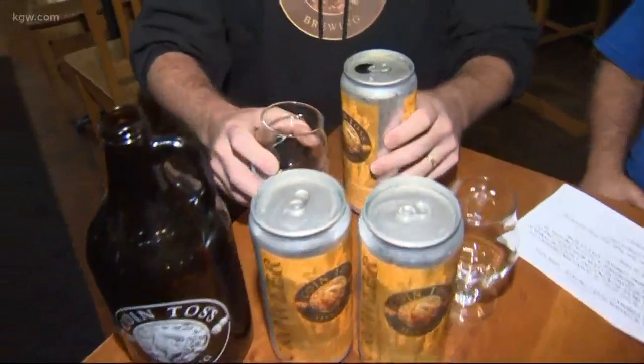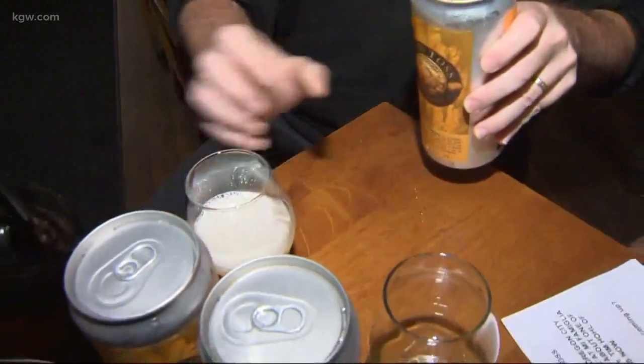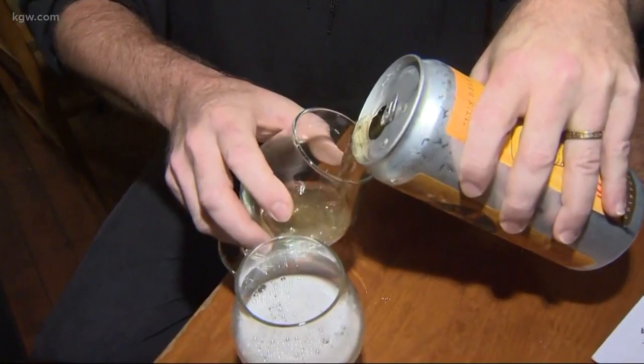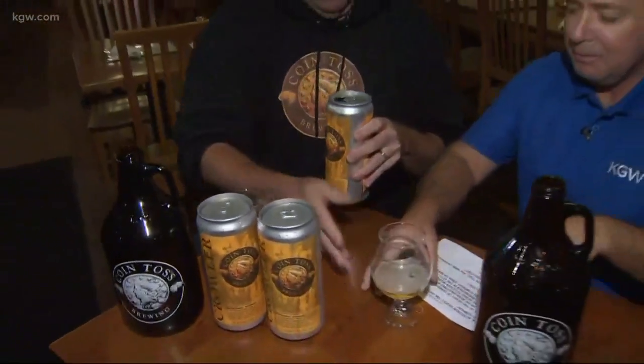Tell me what we're pouring this morning. This is our Half Penny Lager, because rumor has it I know you're a big Bud Light drinker. I've been known to drink a Budweiser too. So this is what we call a gateway beer for Bud Light yellow beer drinkers. This is our lightest beer — very beautiful, light blonde color, made with a little flaked rice, so it has a little sweetness.